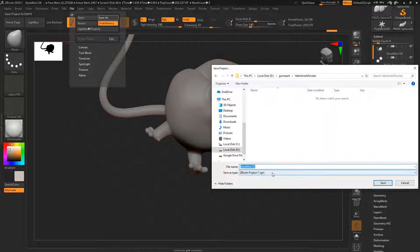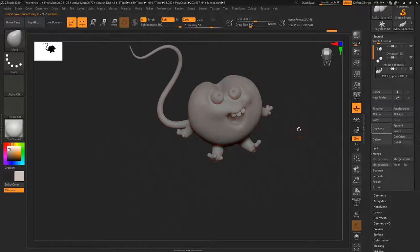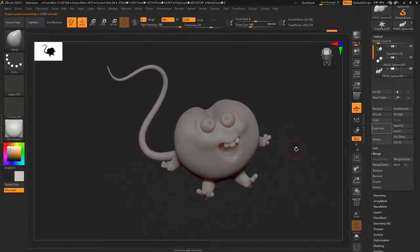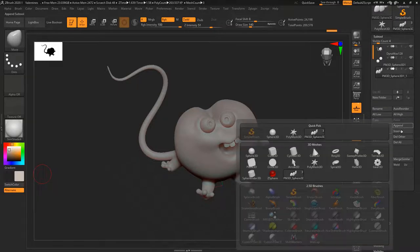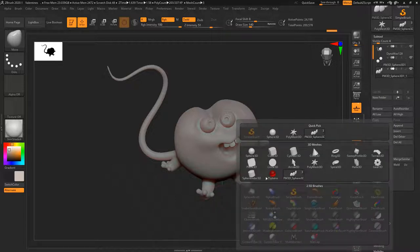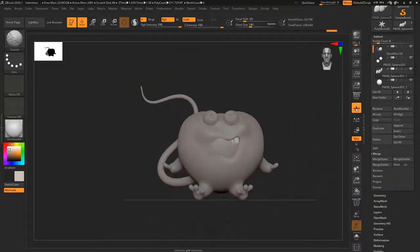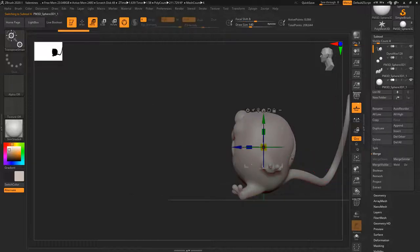Some people merge and create just one huge map for everything. That works a lot for games, but I come from the TV and animation industry, so we do a shader per material. If the body has subsurface scattering, we do it with the body. This character has a body, eyes, and teeth, so it will have three different shaders. I normally do my texturing in Substance Painter. I really love Substance Painter, it's easy and intuitive. And eventually I will do a tutorial about it.